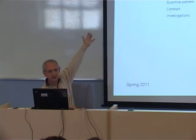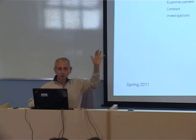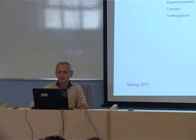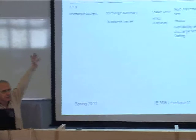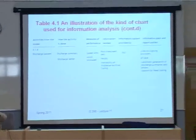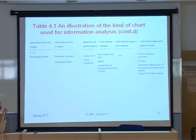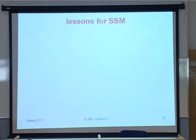Diagnosing the problem is another activity, and all these items are obtained through questioning of the models by all the professionals involved in the activities. Okay, so this is just such a chart. Discharging the patient. It's a complete chart. I don't know why we included all this detail. I think this was included by Sinan Kayalıgil last year. But I don't need to go through all the details.